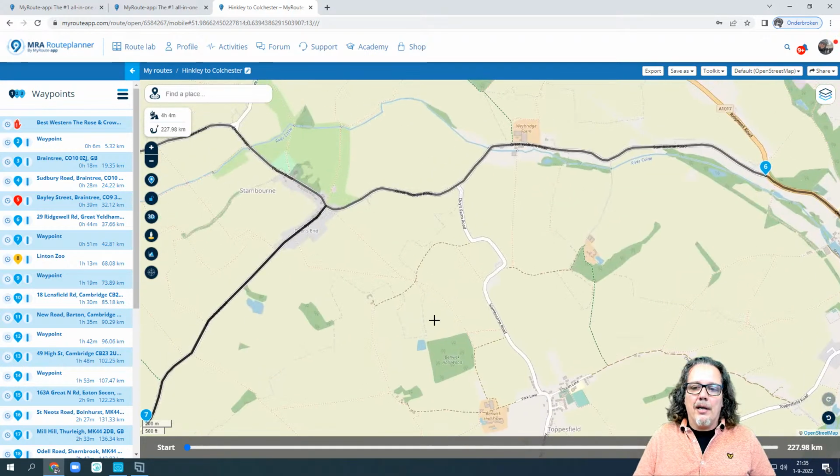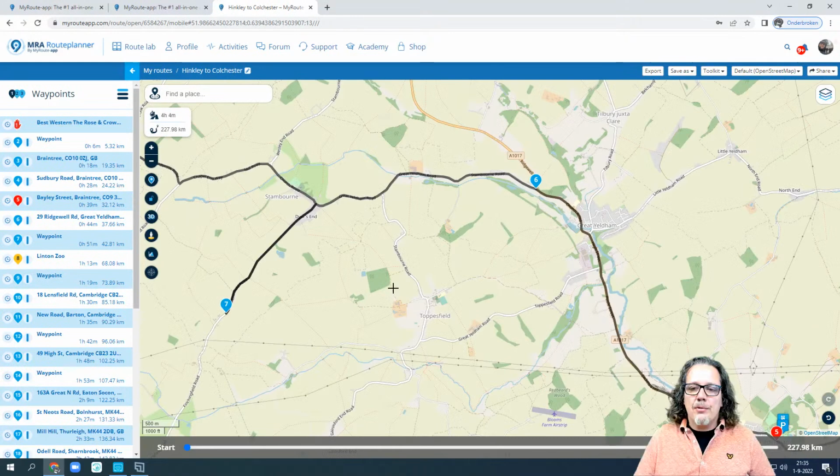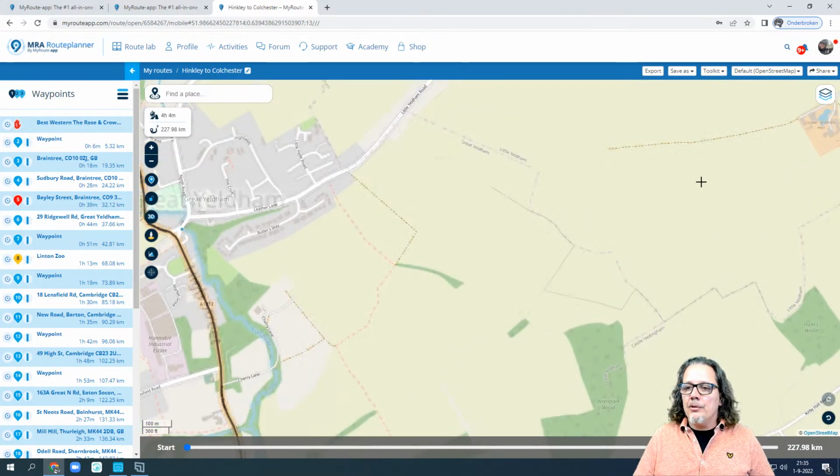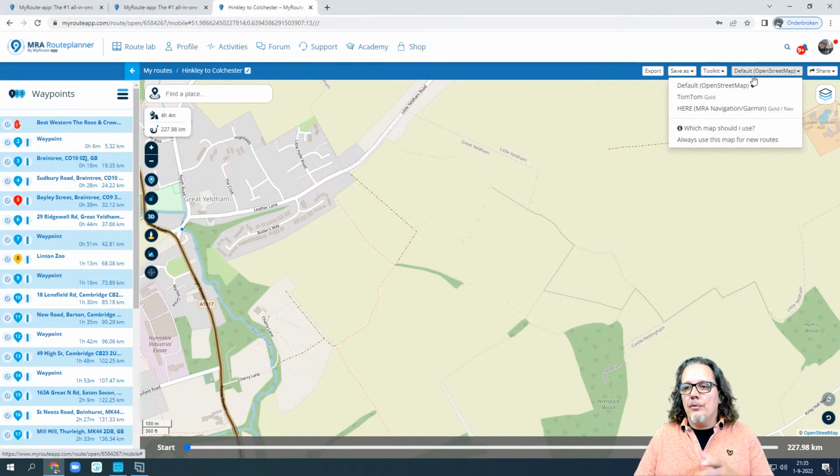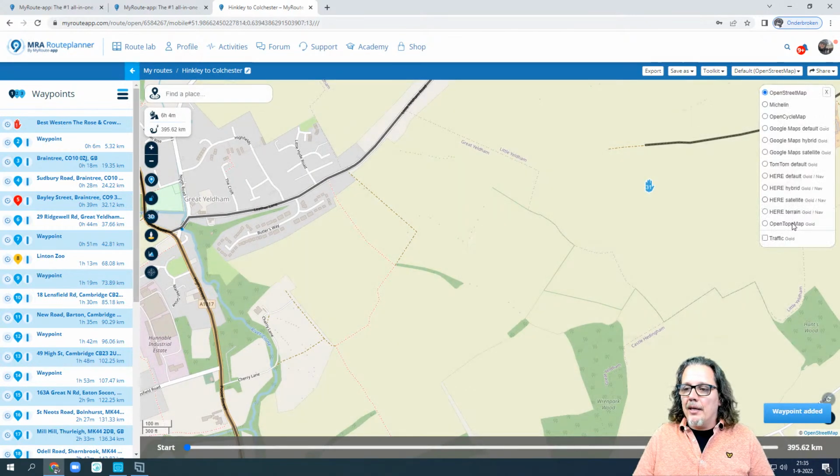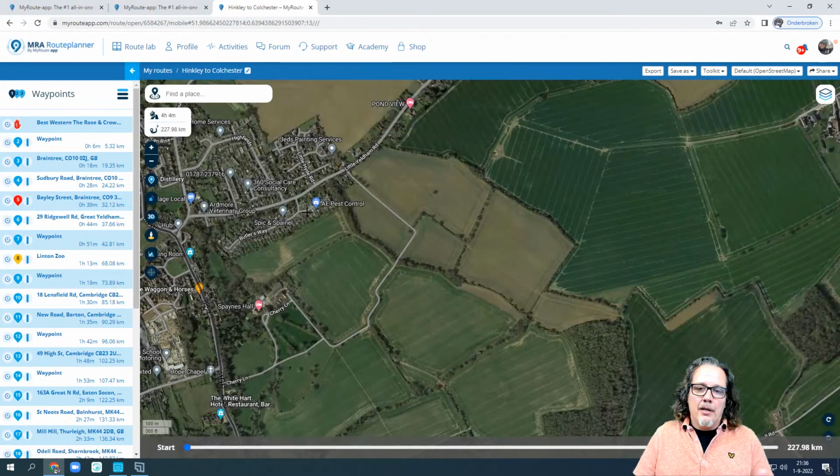And if you are an enduro rider and you use an app that also allows for off-road riding, or you use your Garmin for off-road riding, the Openstreetmap typically shows small and narrow green lanes that you may not find on the Tomtom map. So don't dismiss it immediately. There's a good use for all of them. Then we have the overlays, and again, I'm on Openstreetmap now, but I can easily use the Google overlay here as well to help me see in more detail what the map maybe doesn't show me.